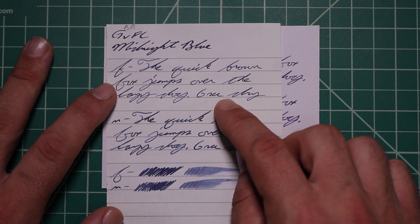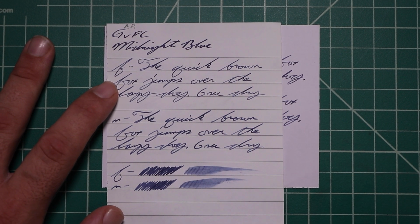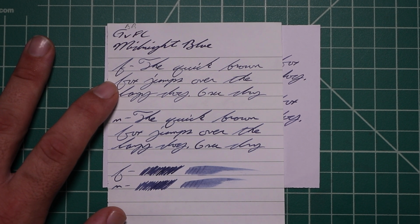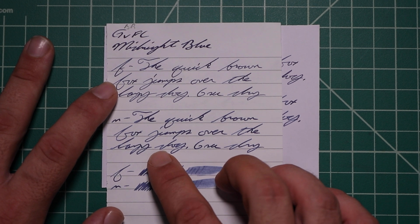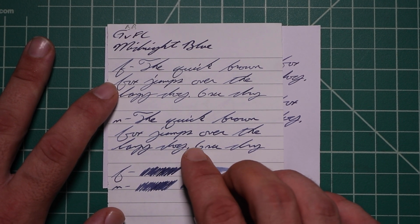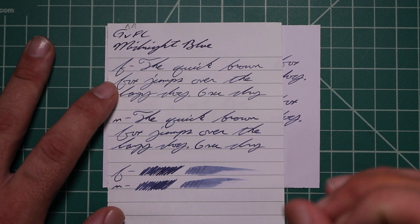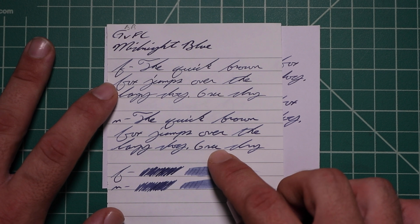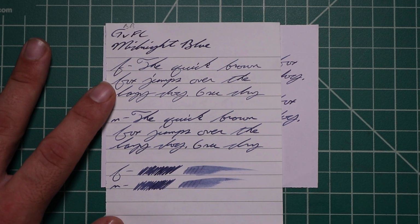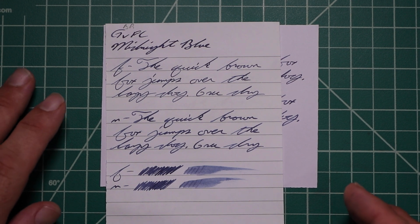6 seconds to dry. Medium, about the same tone as the extra fine, with no feather spread, halo sheen, and good shading. Look at the word dog. Starts light on the bottom, gets very dark into the middle of the word, but the G turns itself from very dark to quite light. Great shading in this writing. 6 seconds to dry. Scrubby for both shows plenty of color variation because this ink has color variation.